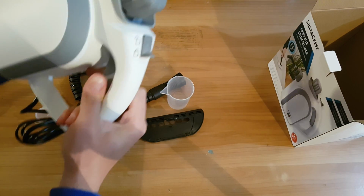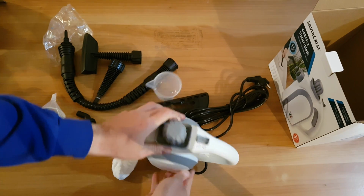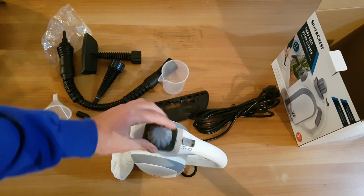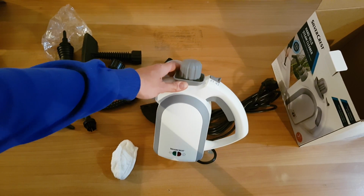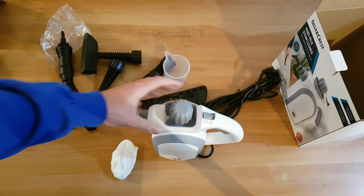Let's see the handheld steam cleaner. We have 3 meters cable, child safety lock, here it is, safety valve, the water inlet and water tank, here it is. We have the LED steam indicator green and power indicator red, and the steam outlet.